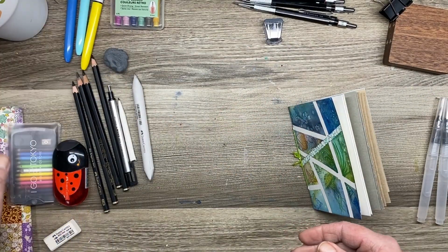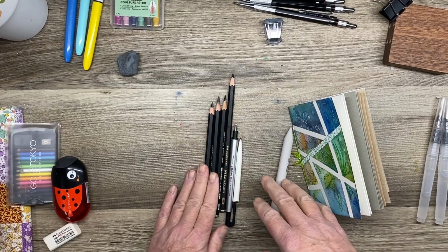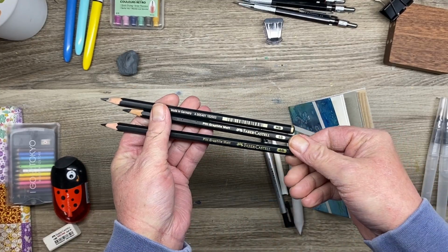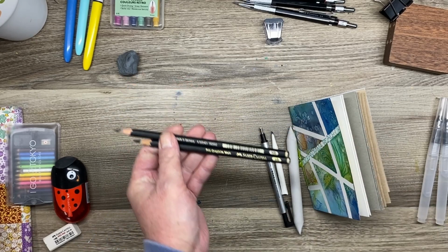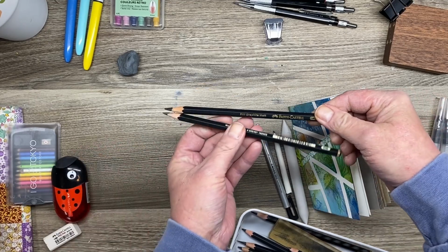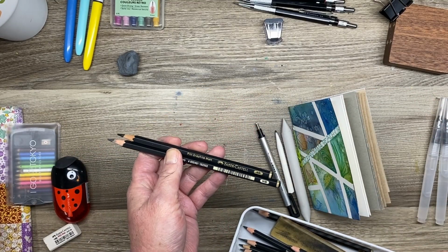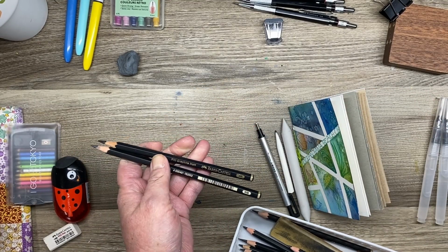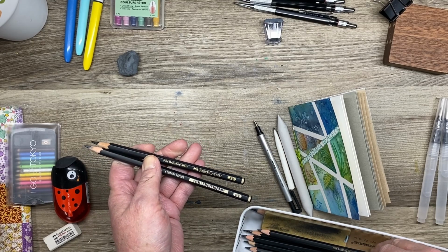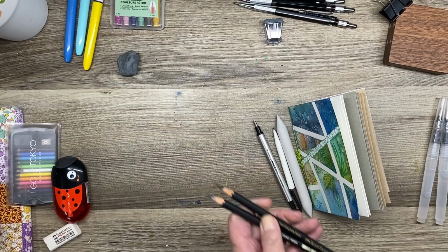And I've got my matte pencils that I talked about. So I've got an HB, a 4B, and a 6B. I don't even think I need the 6B. I do want something that's going to be dark, which would be great. HB, 4B, and maybe I'll just leave it at that. I'll take those two.